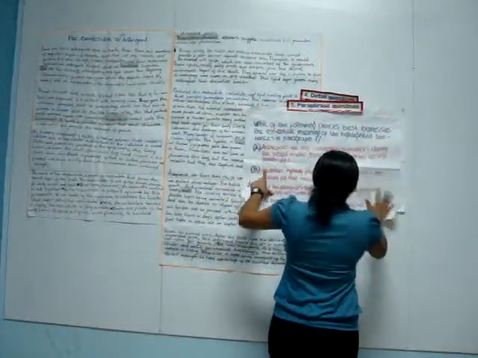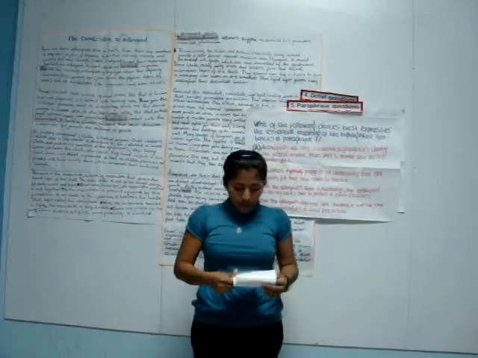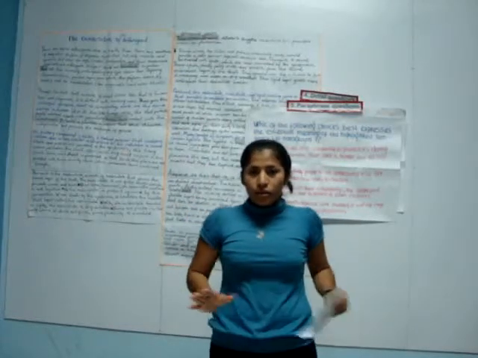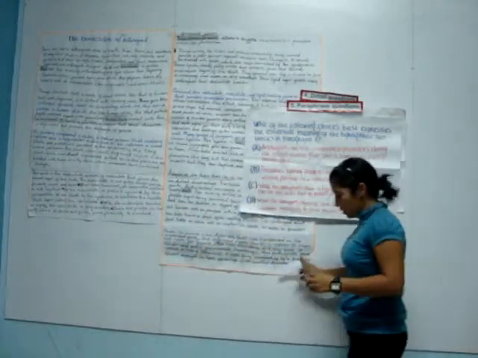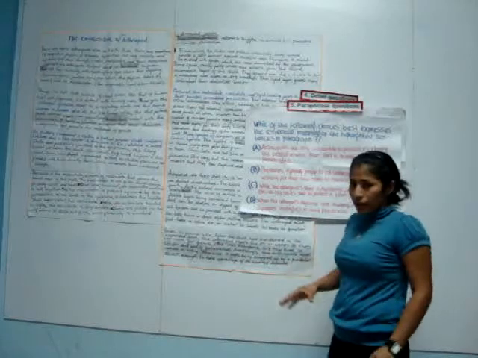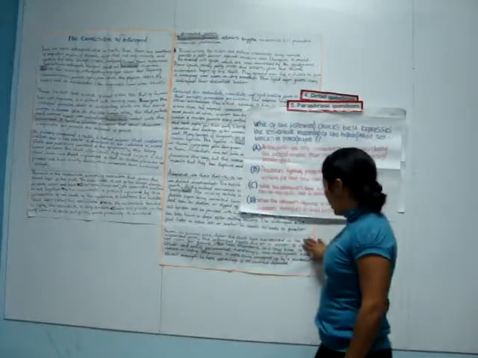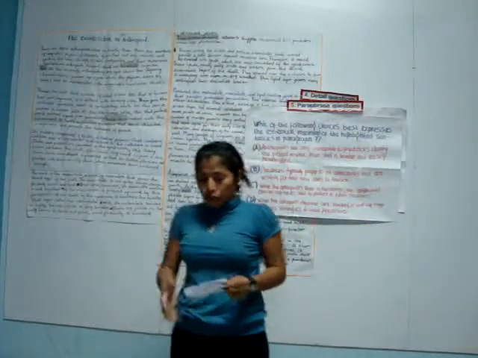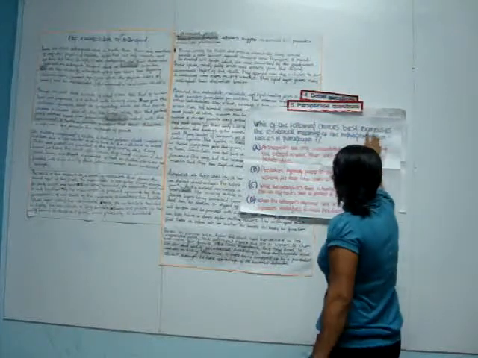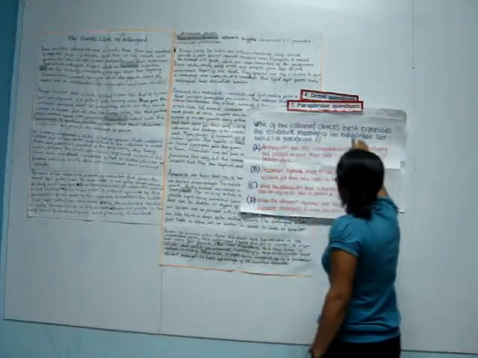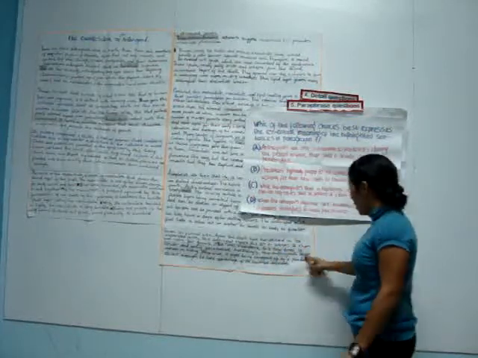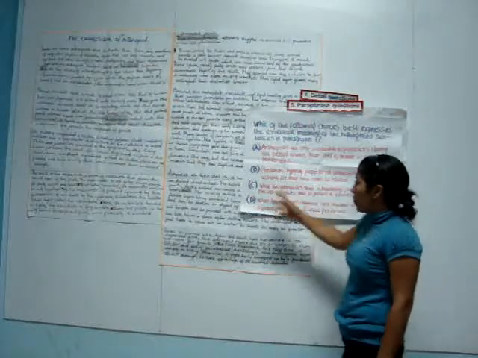But also for this type of question, we are going to use some strategies. We are going to use POD strategy. The first one is that we are going to eliminate the information that is not mentioned in the highlighted passage. Also, it is important that we try to identify the subject of the passage, because this is another strategy that we can use. So the question says, which of the following choices best expresses the essential meaning of the highlighted sentences in paragraph 7? This is the highlighted paragraph that we are going to read in order to try to find the right answer.